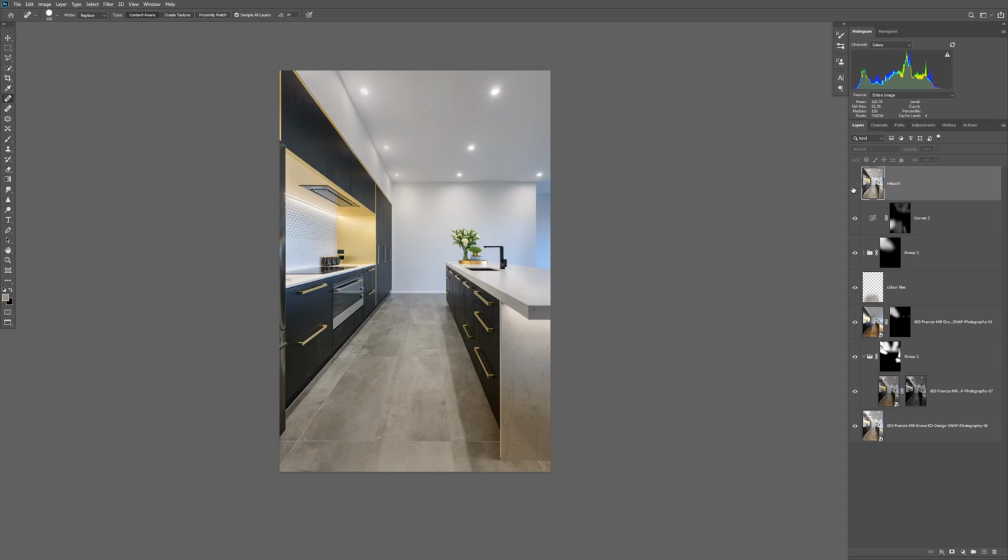So now we're back inside Photoshop, and here is our layer, and if we turn this off and on, you can see exactly what it's doing. I'd recommend looking around the frame and saying, where do I like this effect? Where do I not like the effect? I like it in most of the frame, to be honest. I just want to reduce the opacity down so it's a little more subtle. So maybe we'll go around 50%. So before and after, I like that.